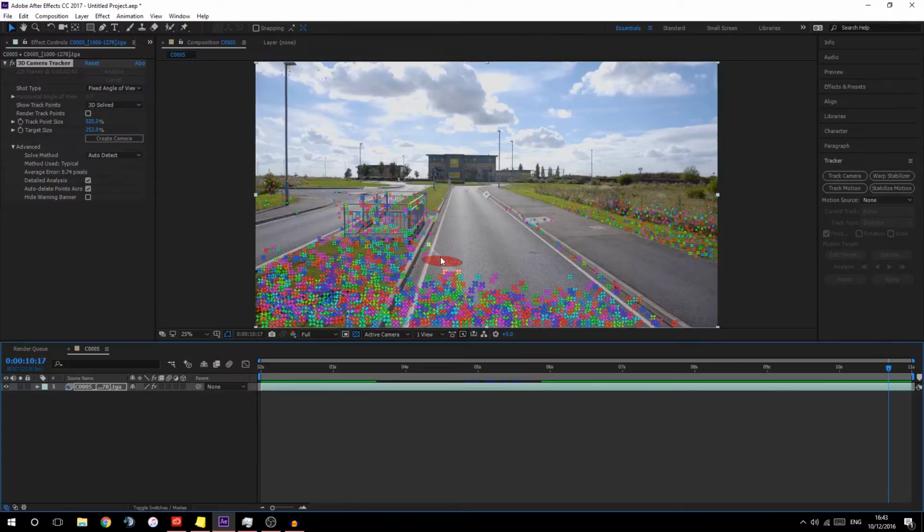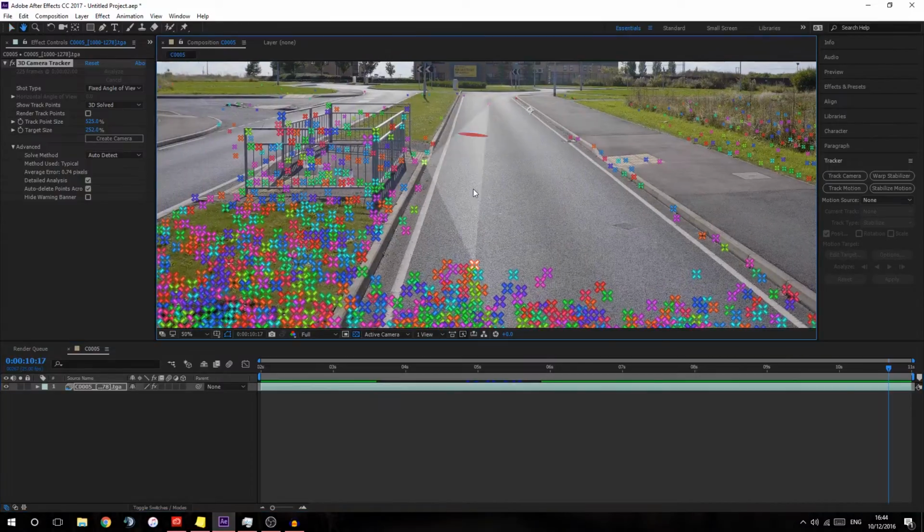So first thing I want to do is make a ground plane, and as you can see here, you might be able to see a target appears depending on where I put my mouse. So I'm wanting to get something that kind of fits on the ground plane.